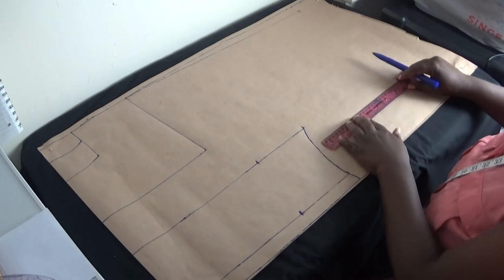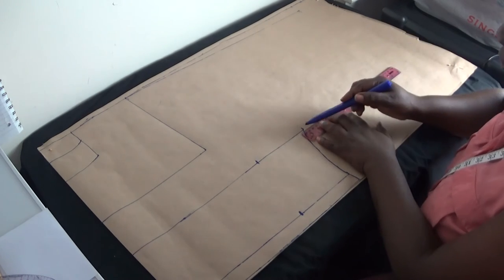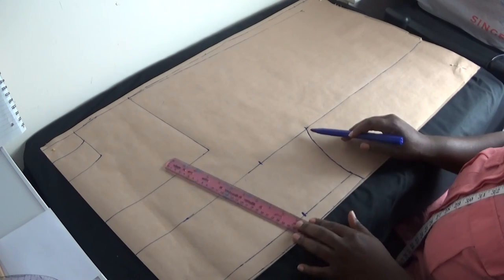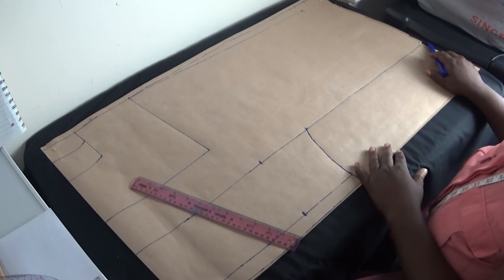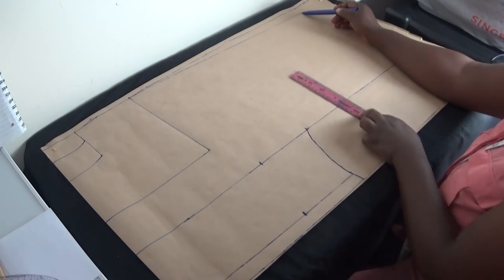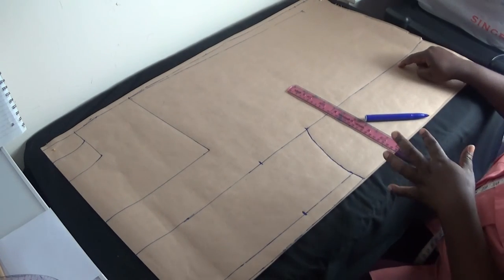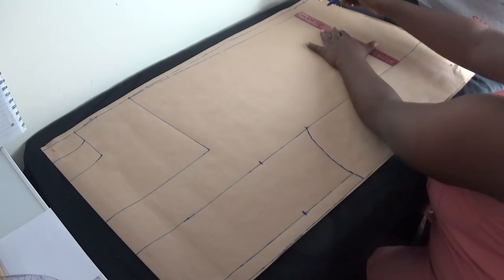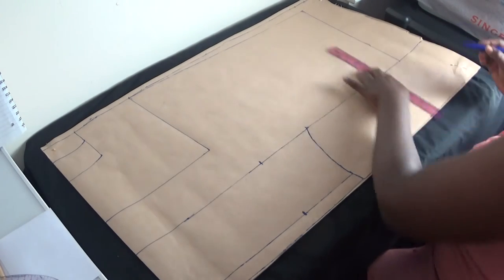Then I'll now create a straight line from my bust point to the end of my pattern paper here. After creating a straight line on my bust point straight to the end of my pattern paper here, remember my sleeve length stops here. I'll now connect my sleeve length to the end bit of my bust point here. So I'll place my ruler here like so. I'll create a straight line like that.